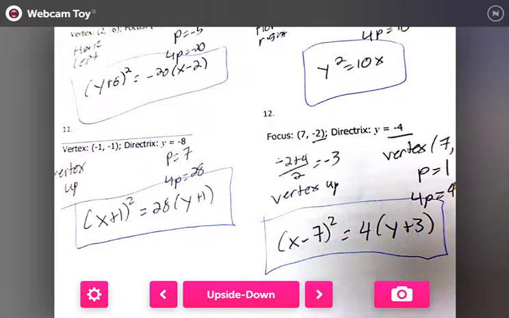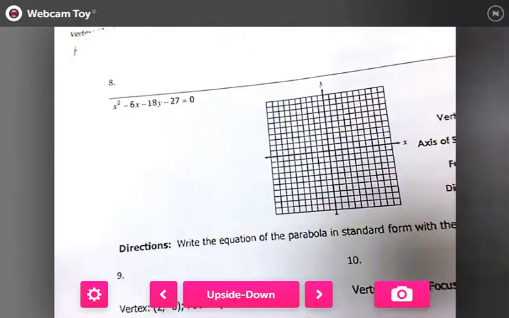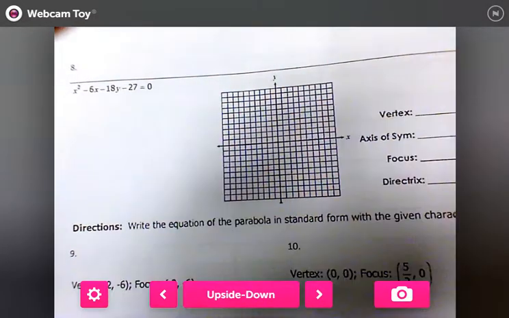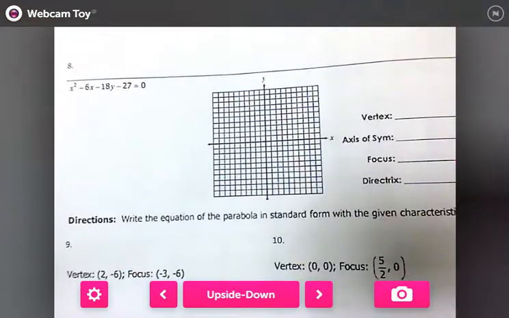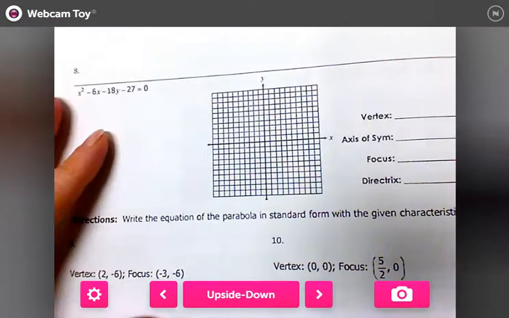Is there any of those that you guys would like me to do from beginning to end? 8, 9, 10, 11, or 12? None? You can go 8. Sure. Number 8. I find the graphing the hardest. It's still on the early release schedule. Somebody forgot to switch it.